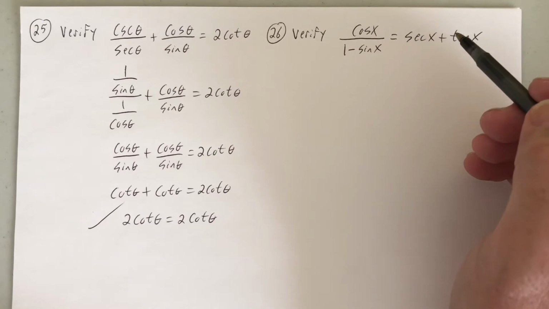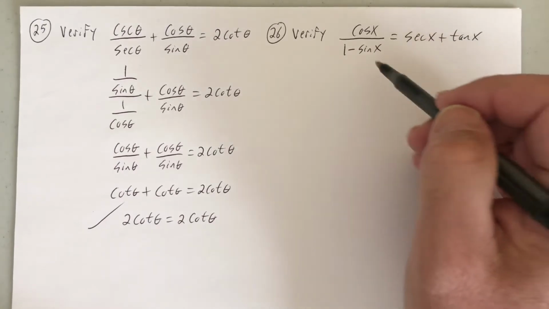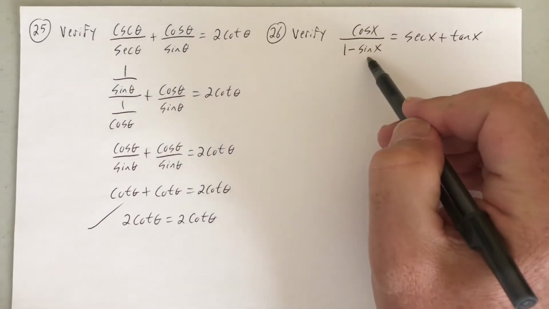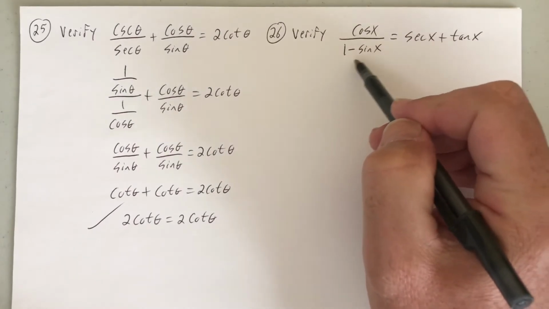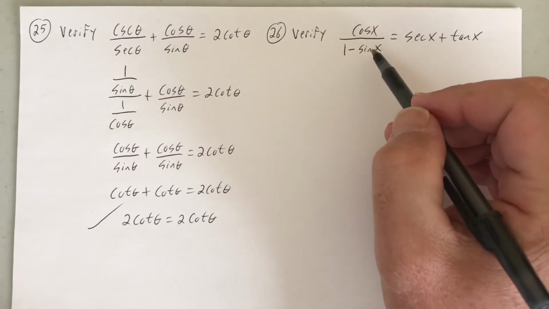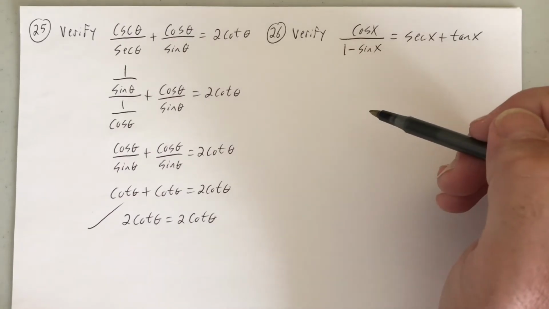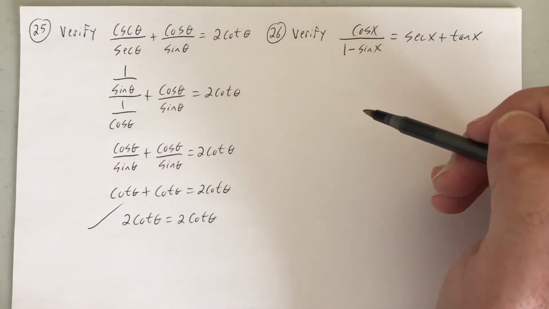All right, so looking over here at number 26, I see what I got here, and I'm thinking, all right, well, what can I potentially do? I can try to work this side, change sines and cosines, common denominator. I'm looking over here, and I got the 1 minus sine x, and I'm thinking, all right, well, if I multiply by the conjugate here, 1 plus sine x, then I can use a Pythagorean identity to swap it out. That might make it easier. So that's the route I'm going to try and go with and see what happens.